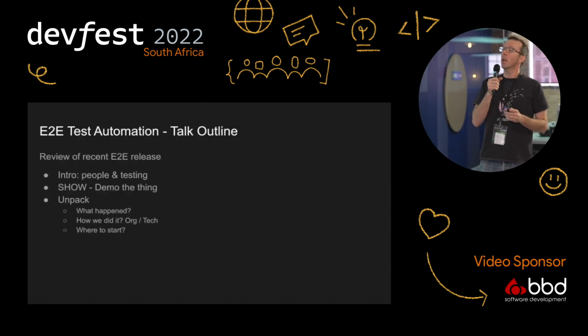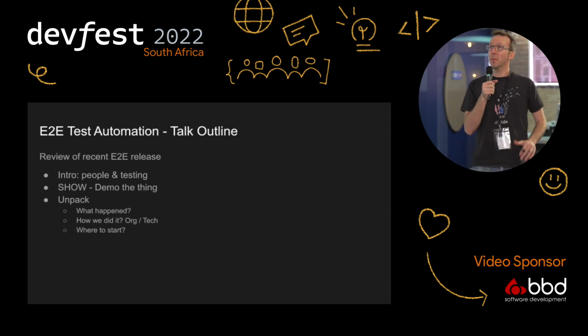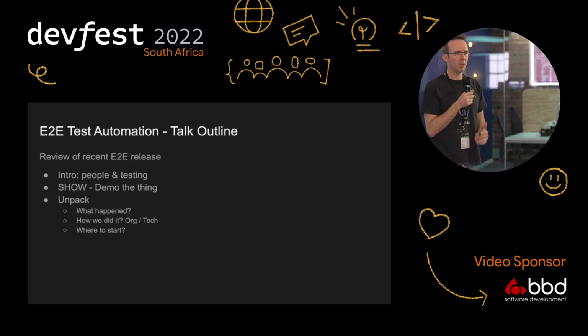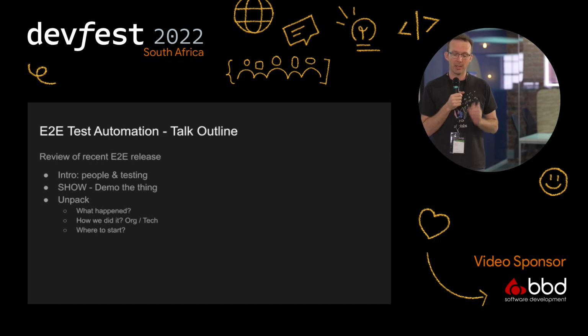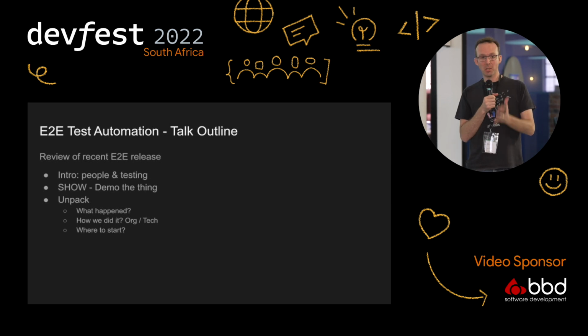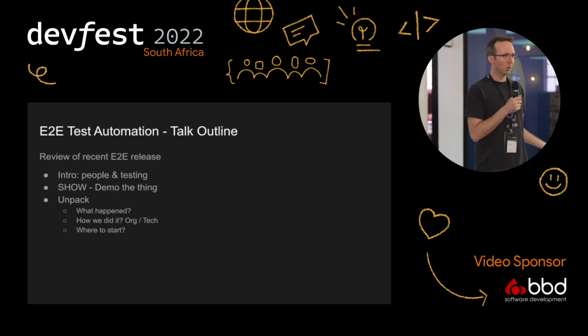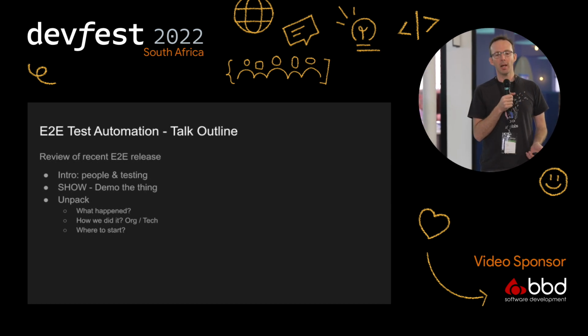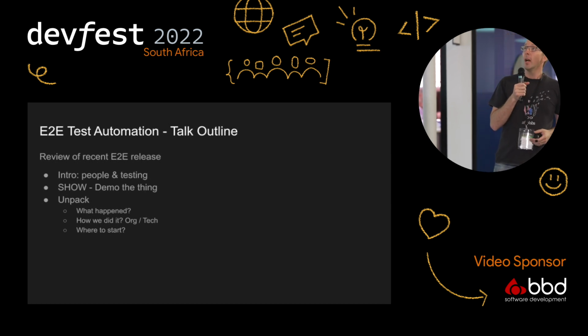So for today, I'm going to go through a review of a recent end-to-end release that we did. Firstly, because that's going to help us wake up a little bit, it's real. Secondly, because my imaginary co-presenter over here is not imaginary, he's just invisible. His name is Benjamin. AfroLabs is full remote now, and Benjamin sits in the Netherlands, so it's a bit harder for him to be here today. In our virtual world, Benjamin also appears as just a hat. His entire body is invisible, so I think it's in character for him to be invisible here. And maybe next time I'll put a hat on a stick.